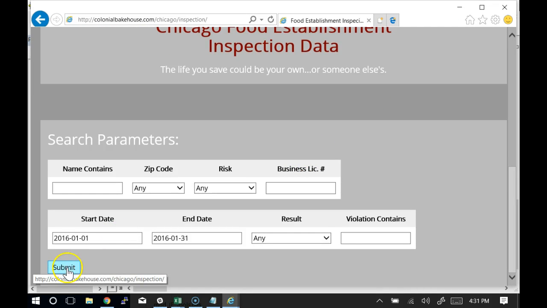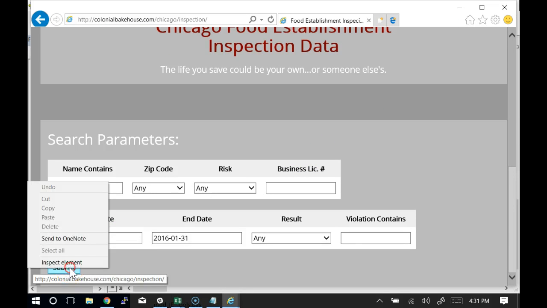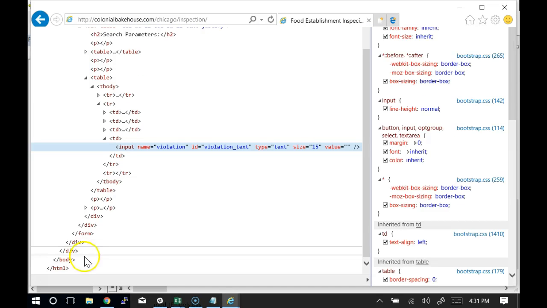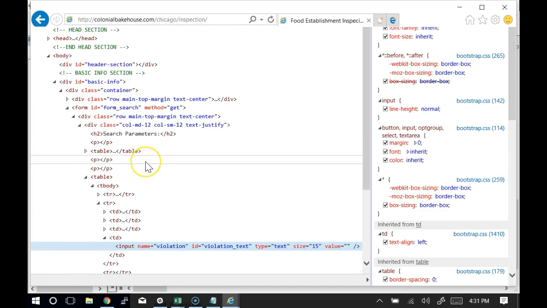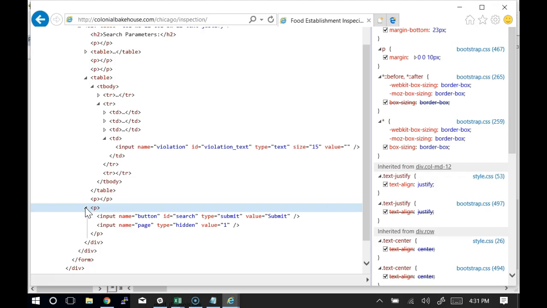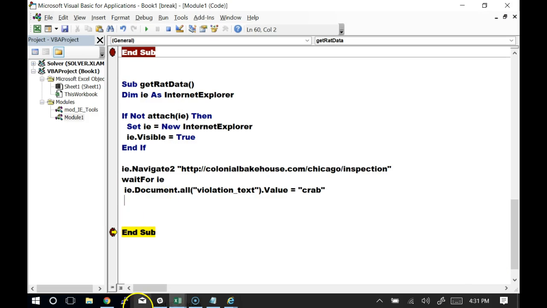You exit the browser and then reopen it and it takes you there? Yeah. It's just taking me right back to the same one that I was on. I just need to figure out how to actually exit out of the tools. Anyway, it's probably not going to be too hard to find. It's after the table. There it is. Button ID. The ID is search. So set that to crab.